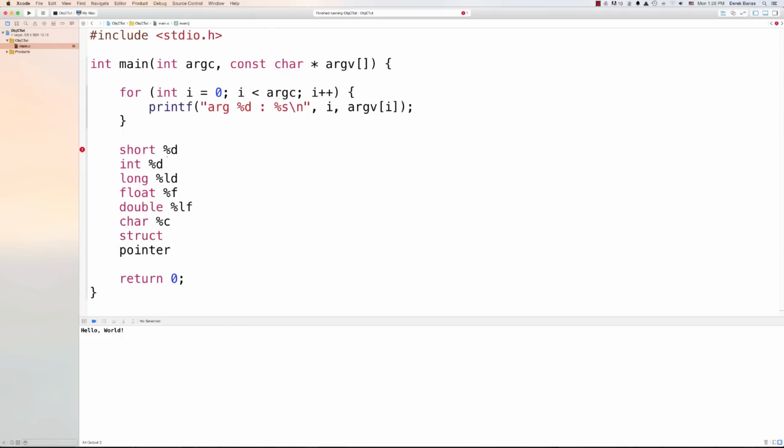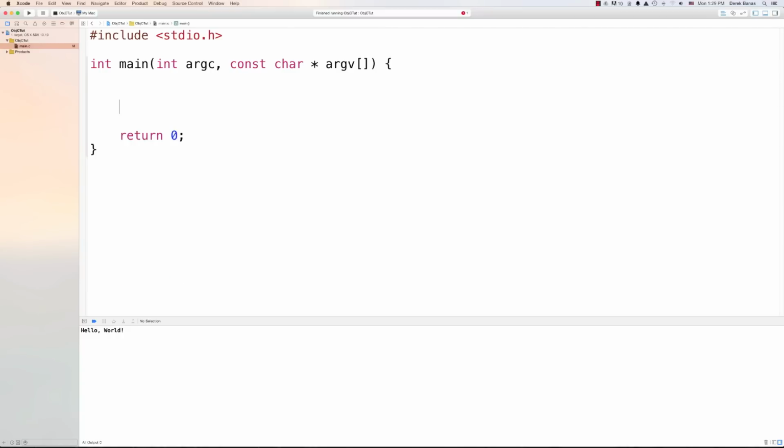And a struct is just a custom data type, which is better to understand once you see it. And a pointer is going to hold the location of data somewhere inside of your memory. So what we're going to do right now is bounce around and create all kinds of different things. I'm going to start off by creating a float, and let's call this ftemp.